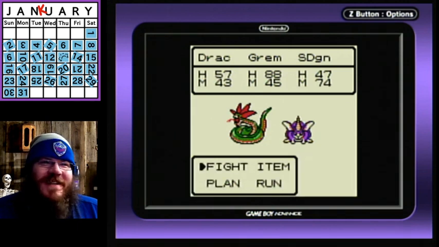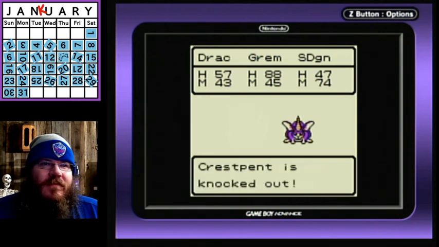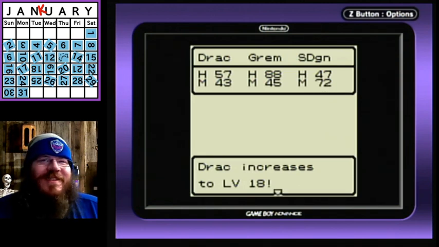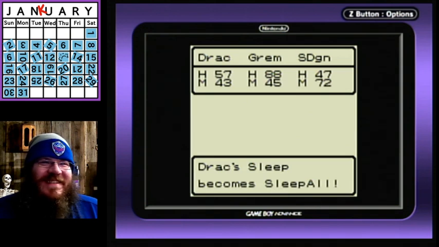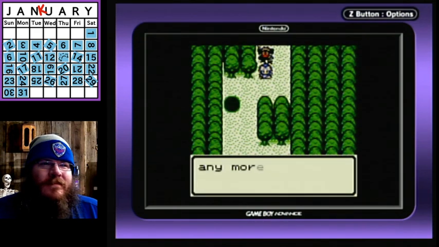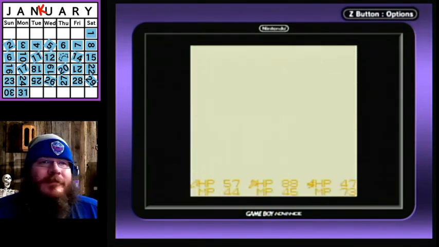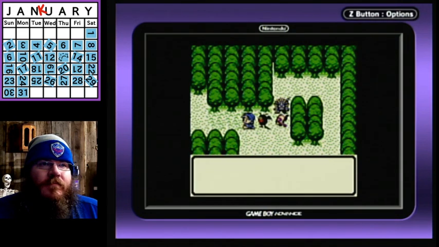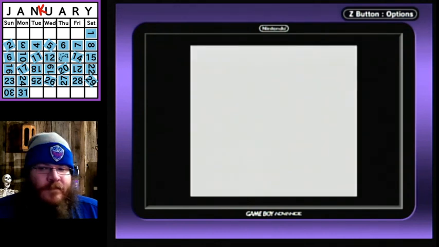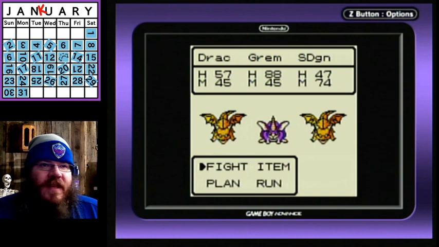That looks like a rabbit with a party hat. All mirage. It's a Rattata unicorn. Oh, nice. Sleep becomes sleep all. That's a nice upgrade. There's that same antidote I keep walking over. More antidotes. Antidotes everywhere. They really want me to be prepared for poison.